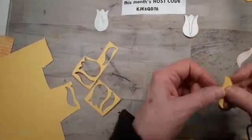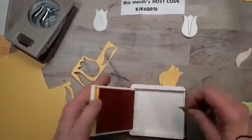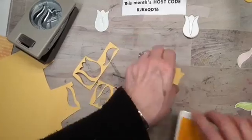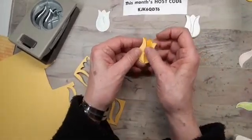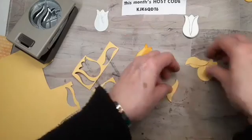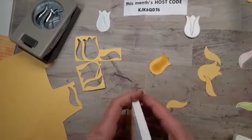And you can either use your finger, your sponge dauber, you can use a sponge, you can even just do like this, depending on the shape of something, okay, and get a little extra color on there. And then what I did with this one, actually I think I just did the wrong color on there, but that's okay. I think it just had the saffron before. And then this is what you're going to do to put it together. So since I did that, let me come back over here and get the right color so it looks like they belong together.